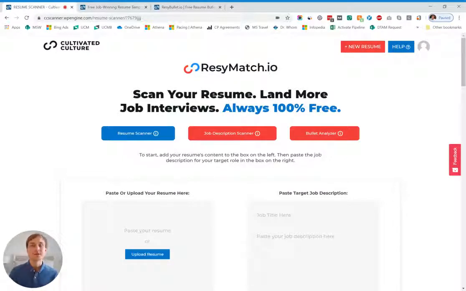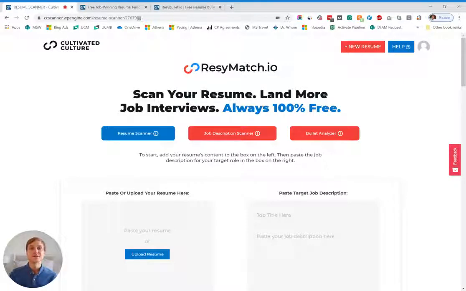One of the biggest things you need to do when you're looking to get in the door for a job and you're applying with your resume is you need to optimize your resume for the right keywords and for the right formatting and for the right content. So it not only gets to the ATS system, but it also gets past that human who's going to be making the final judgment on whether or not you come in for an interview.